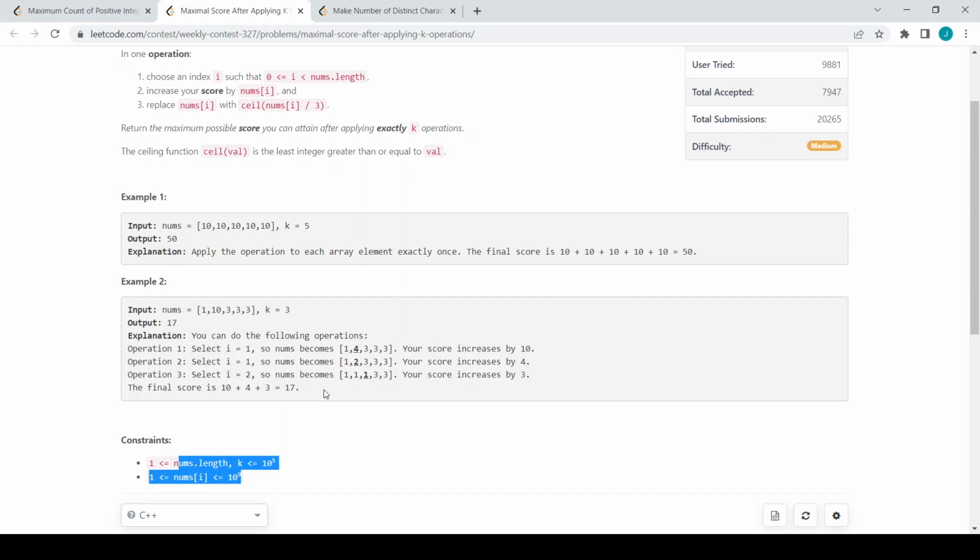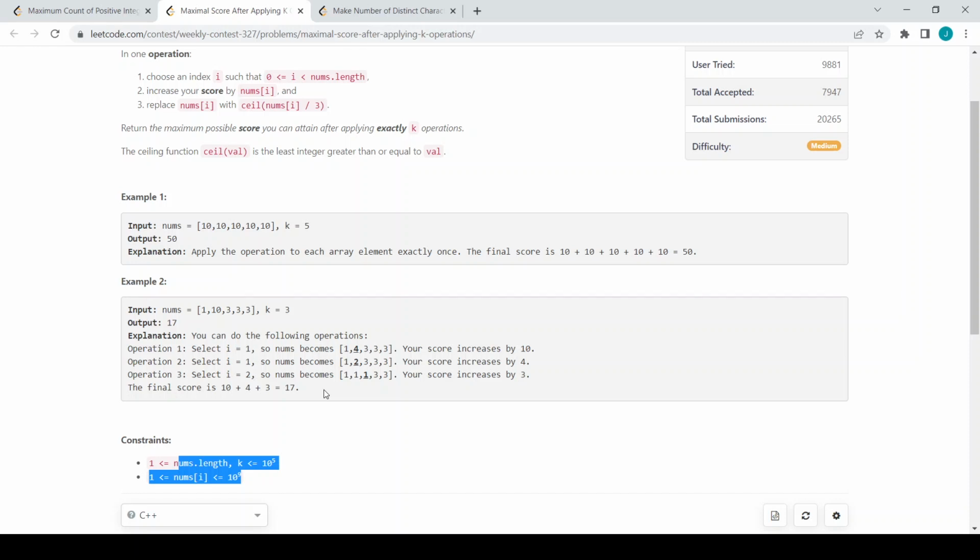So we want to do it in linear time complexity, or else in n log k or k log n. Each time we want to find a maximum element, and we can do that with a priority queue.